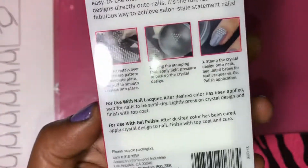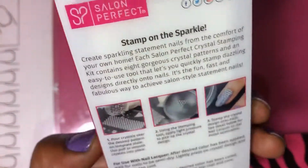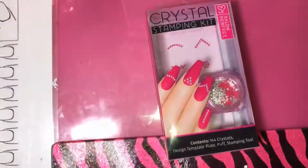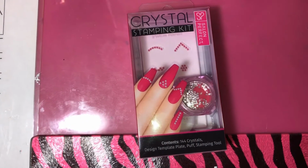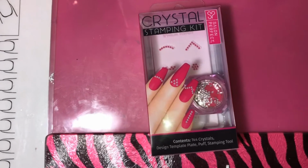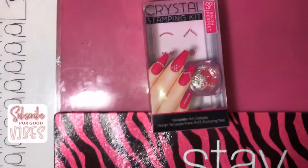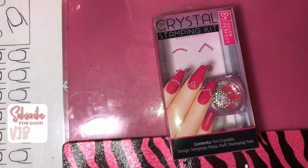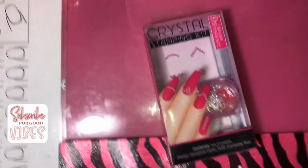I think it's pretty cool that you can use it with regular nail polish and gel polish. It seems like it's going to be fairly easy to use. I don't know if you guys remember hearing back in the day about something I want to say called pave crystals, P-A-V-E, I'm not sure. Whoa, oh my gosh, I almost dropped you guys. But yeah, it was called pave crystals, and I remember coming across the pave crystal video on YouTube. At the time I saw it, it was already a couple of years old. I think it was something that you had to order, and I don't remember anything really coming of it.